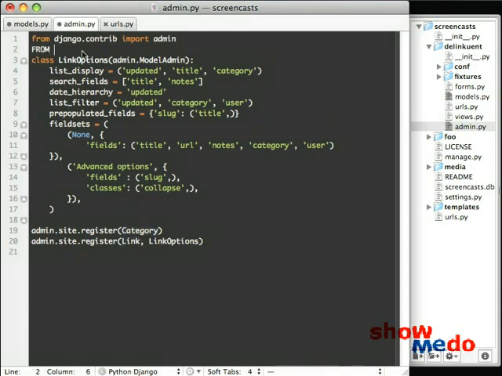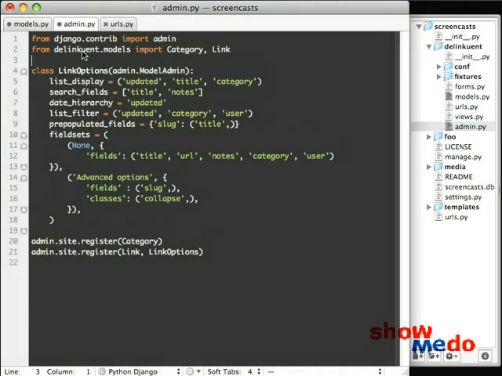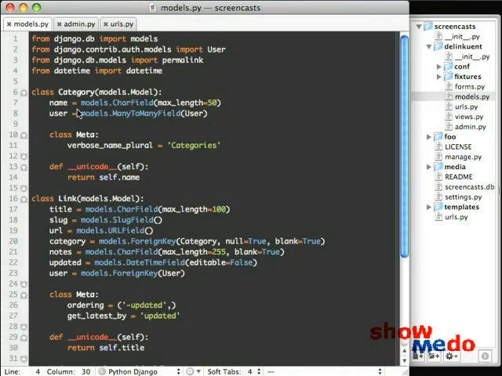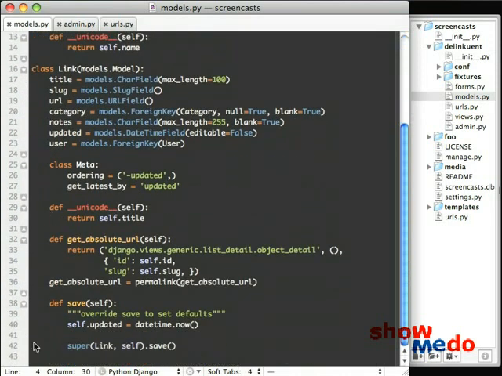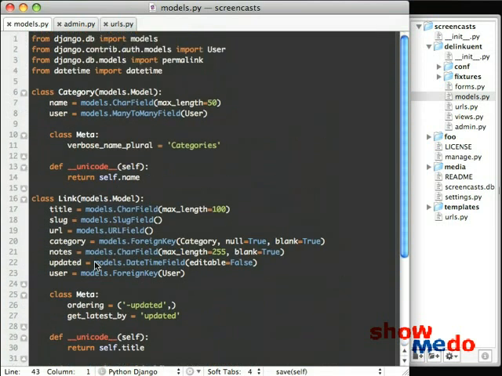So I'm just going to say from delinquent.models import Category, Link. Okay. Now we need to do one more thing. So let me make sure I got everything out of here. That's out of there. This is all out of there. Yep, it looks good. It's just model stuff now.